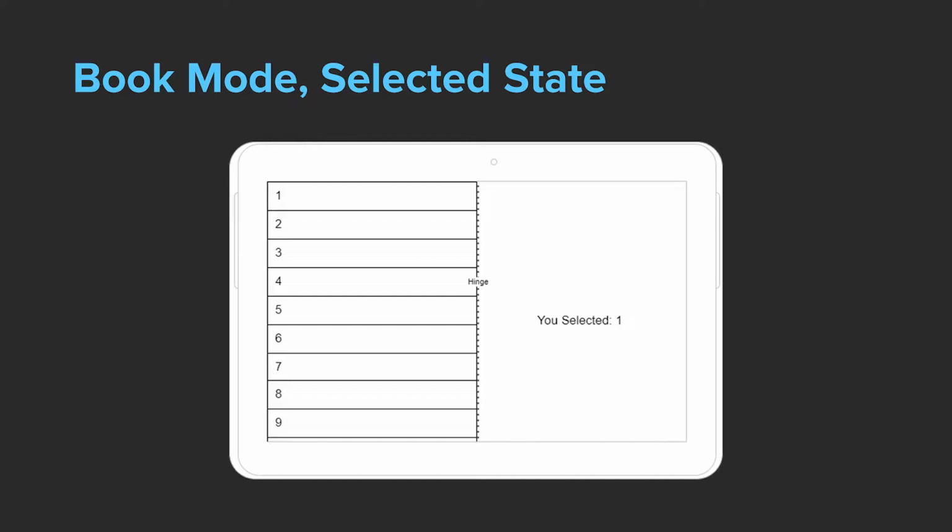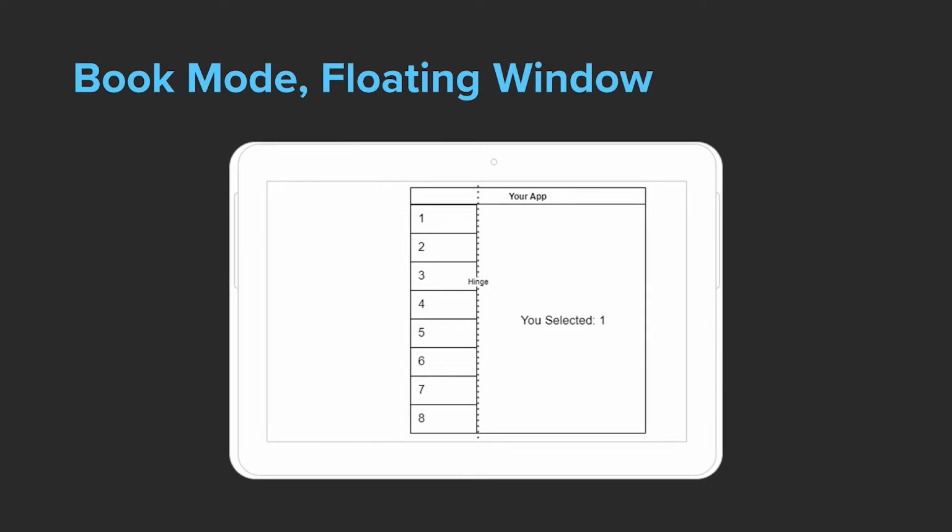This will likely look just fine on most devices in full screen mode, but if the user has put your app in a floating window, you may experience some awkward positioning of the hinge in terms of how it divides your app. In your app, you may wish to set some boundaries around how large or small of a hinge separation ratio you are willing to work with before switching your view to a more suitable arrangement. For this app, I'm not going to go into that level of detail, but it's certainly something to keep in mind.